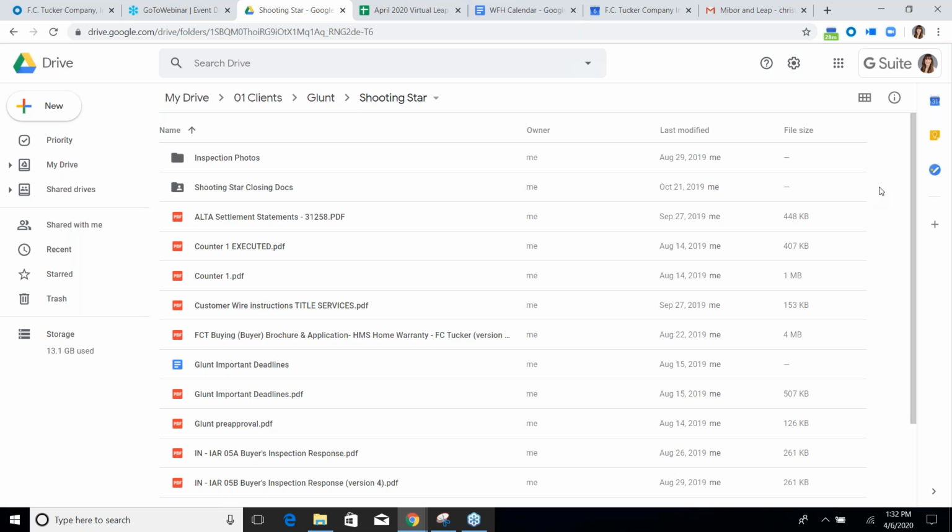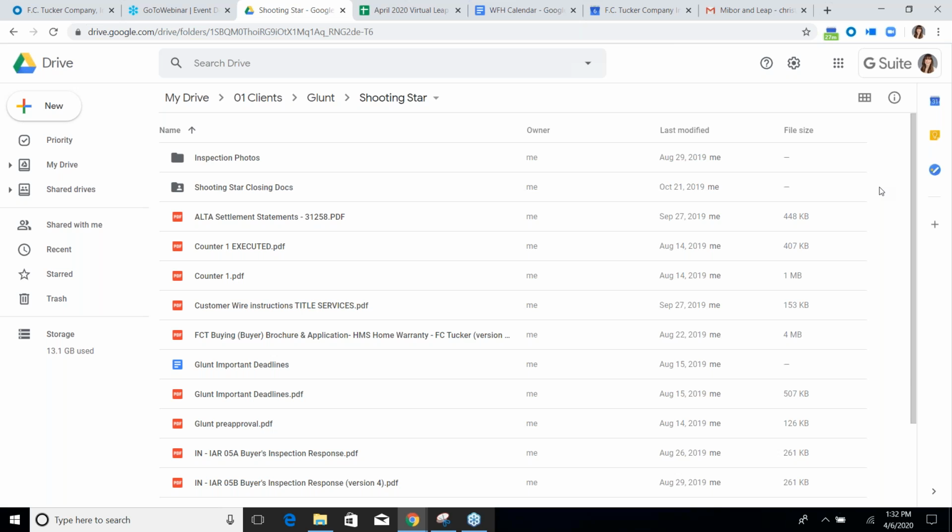I think with Drive, you have every piece of information that you've used throughout the transaction, but not all of that is pertinent for your admins. Like Christy said, it's stuff that doesn't need signatures on it. It's not stuff that you're going to turn into your admins, the comps that you've run or the notes that you've taken, but here you have it all in one place. So if you need any of that, you have one go-to place to find all of it. But again, it's not all stuff that needs to be turned into Dotloop.